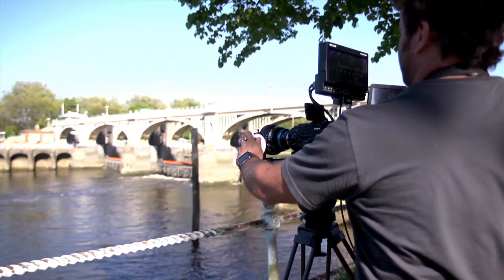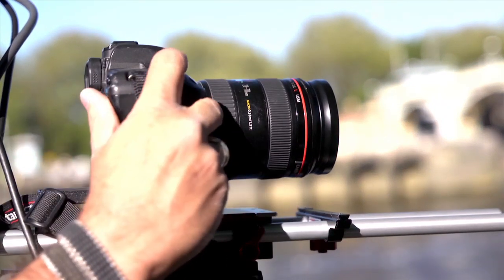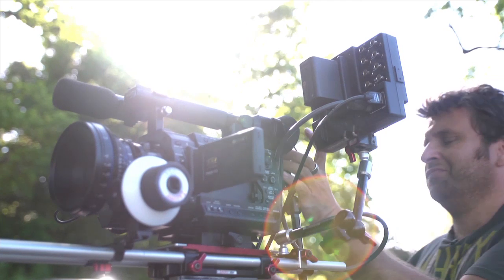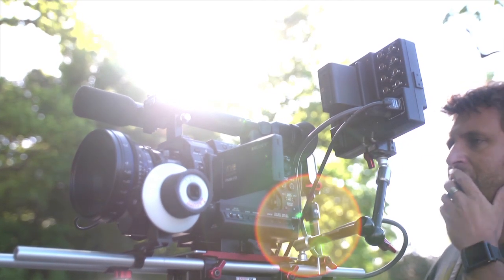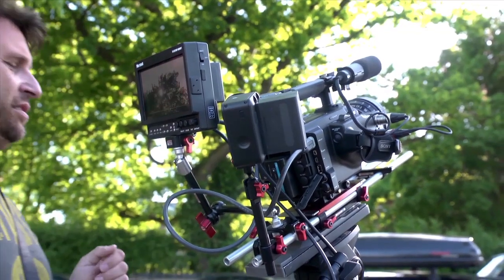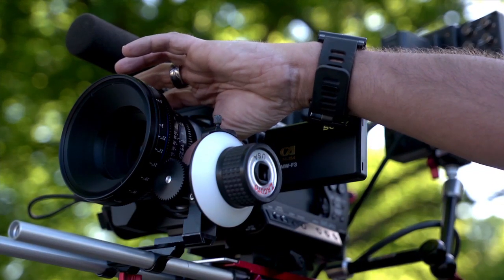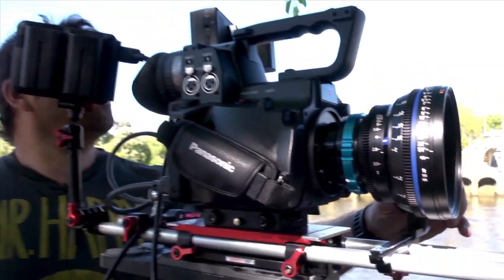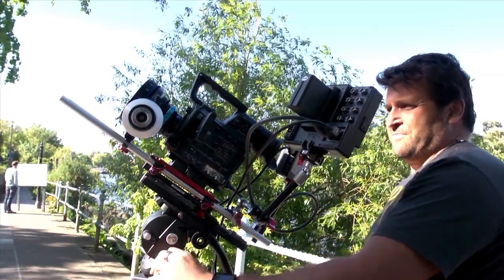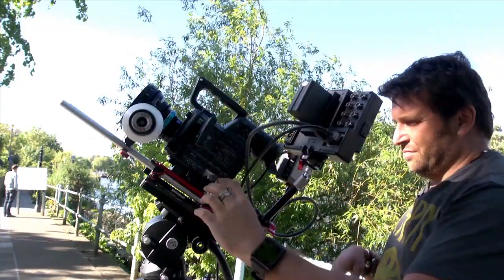Operation-wise, they're all quite different. They all have different ways of operating, especially obviously the DSLR compared to the video camera. But even the two Sonys are very, very different to operate. The Sony F3 is much more intuitive. Part of that is because I'm a former EX1 owner and I still own my EX3, so there's a lot of familiarity with it. But obviously the ND and things like that help enormously. The AF100 I've had for a few months now, so obviously I'm quite used to using that. All the buttons are quite obvious, and it is intuitive to use.